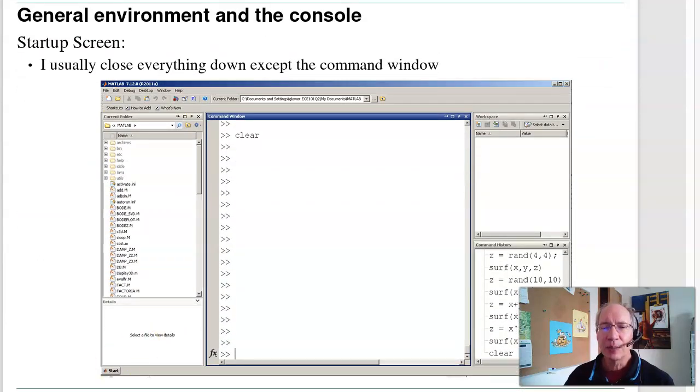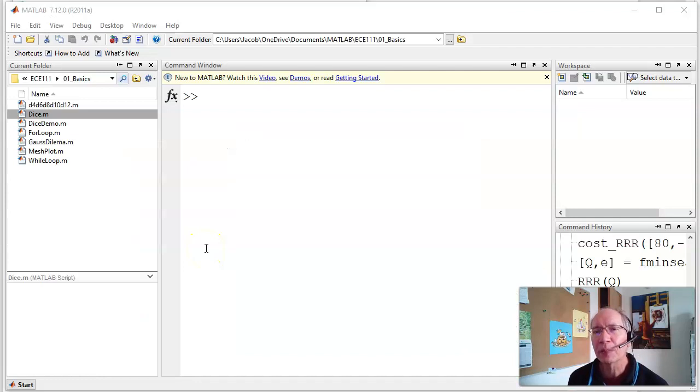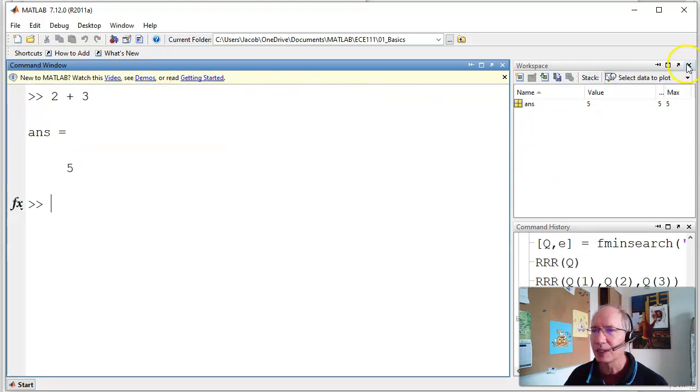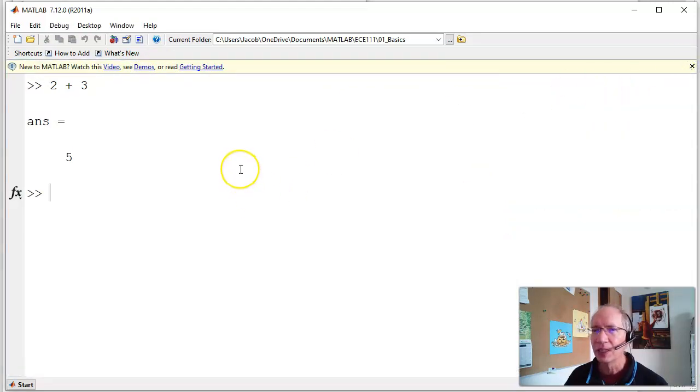Now, starting out in MATLAB, this is what MATLAB looks like when you first start it up. You've got the command window. This is where MATLAB acts like a calculator. I can do things like what is 2 plus 3 and find out the answer is 5. I've got the list of the programs in my current directory. And the .m, these are files that I write. We're going to talk about that a little bit later. These are my variables. And here's the list of my previous commands. Now, actually, I don't care about most of this. So what I normally do in MATLAB is close that down, close this down, close that down. So I just have the command window. That's really what I want MATLAB for.